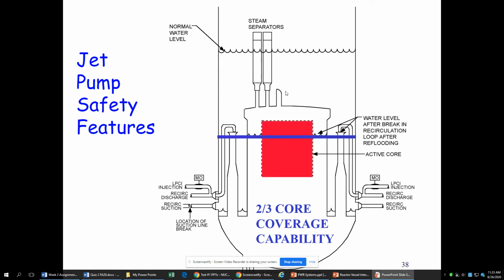So the water is going to start to drain down, and you can see this is as low as it can drain because now we are to the kiddie pool. And some of that fuel is uncovered now, but I have another system up here that can help me make up. So even if this breaks, you can see the water level here is drained all the way down. And that's a huge issue out here still, but at least inside here in our other pool, our pool within a pool, we still have some of this fuel covered, and then I can start spraying water on top to cover this last third.